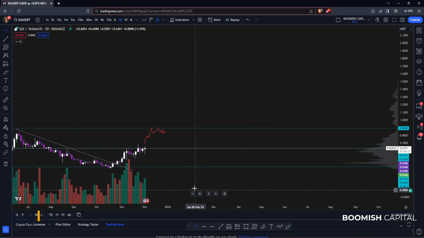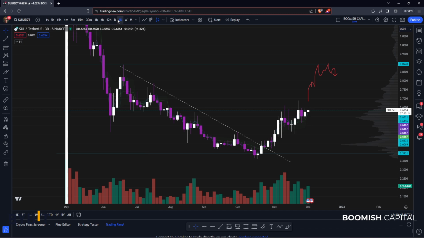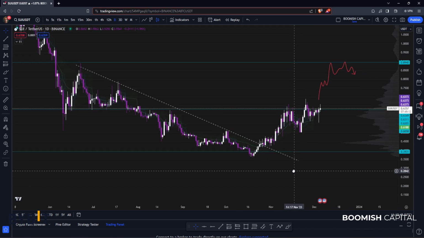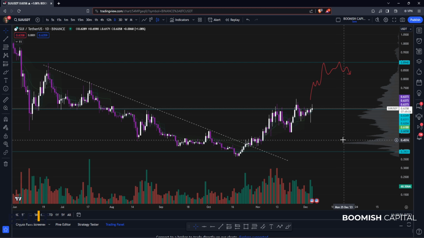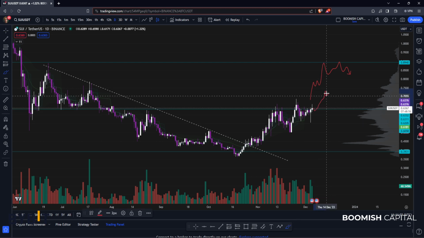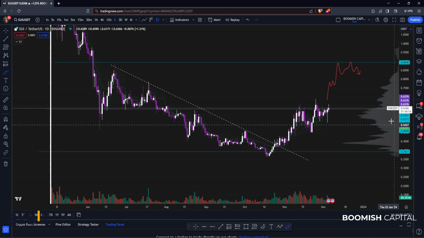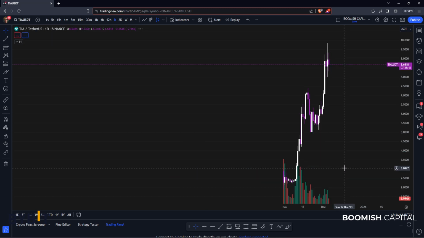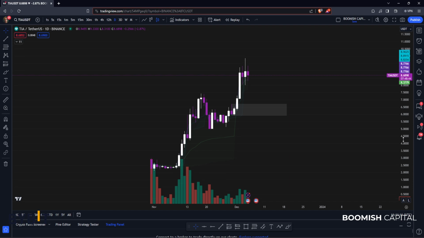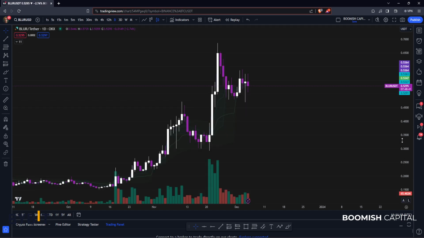Let's see here. We'll zoom in and do SUI. Again, you can see that this is a peak VRVP level. So if we come down here, this is a great support area. Here is a lot of volume traded too. So we know that where we are right now is a pivotal point. We're currently above it. If we can hold this, we can climb up and run it up, so to speak. So this is how you can look at VRVP and see different levels that are great to trade. That's essentially the primary use case for which I use it.